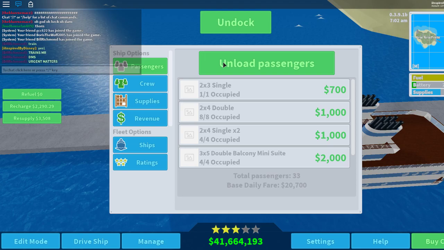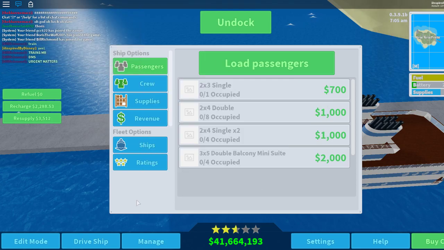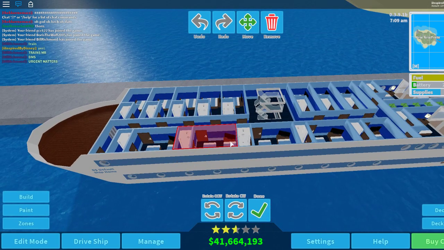Alright, load. Let's see how many. Alright, 33. Yeah, your best option is going with the mini suites, actually. So you can do this if you want to. I myself am not going to.